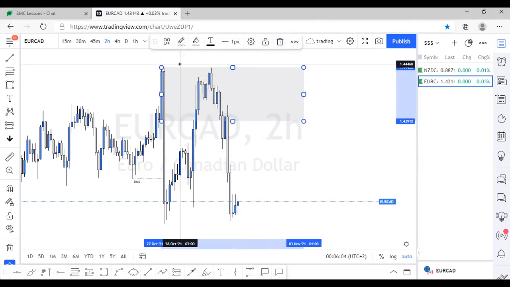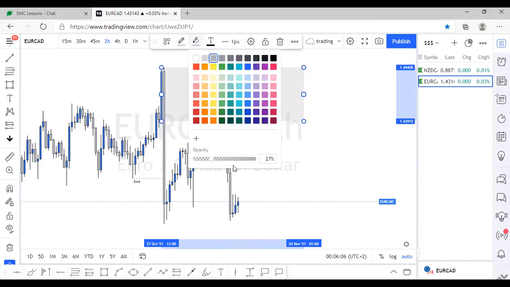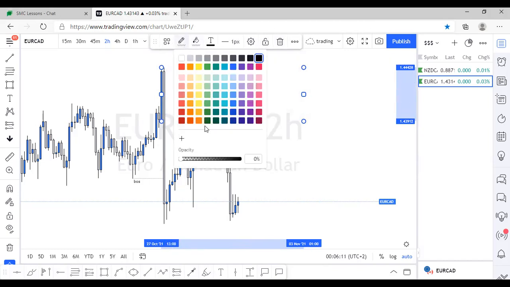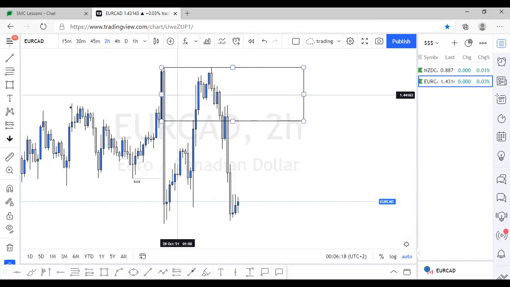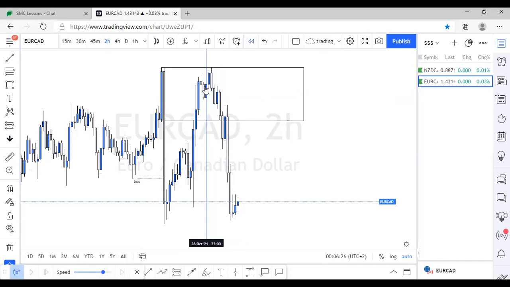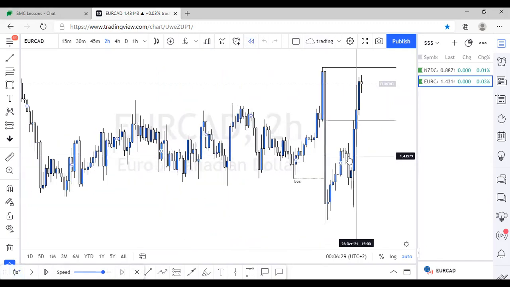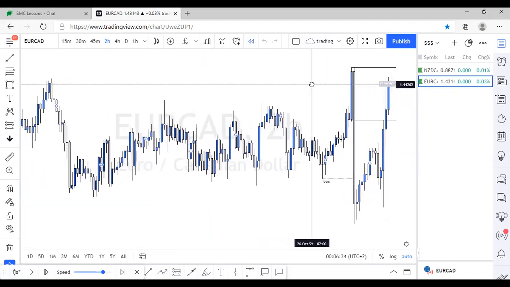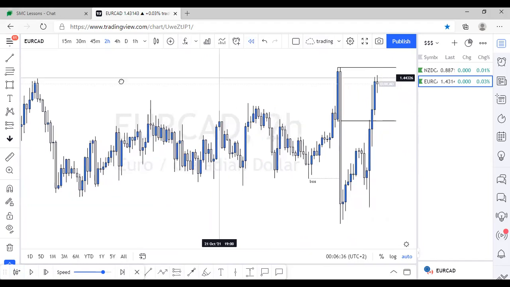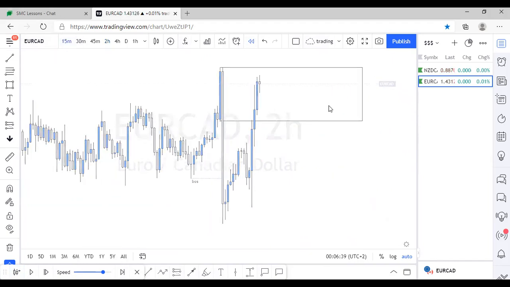So you can see, okay, overall we have what? We have this bullish order block, and bearish order block, not bullish. Bearish order block. So now we're gonna go to a lower time frame to actually refine this thing, to find a lower order block. Yes, this setup was not nice, but it did play out. So we're gonna go to a lower time frame.